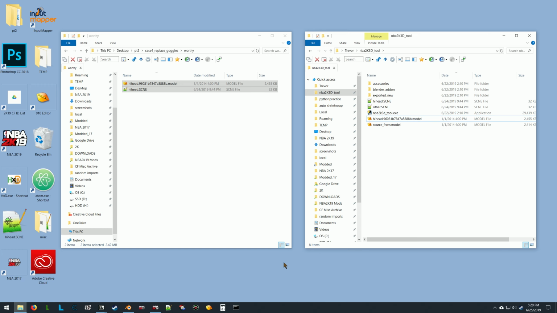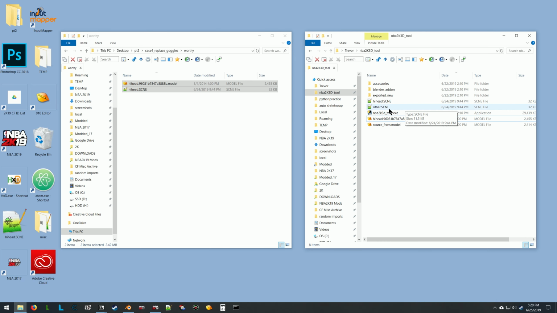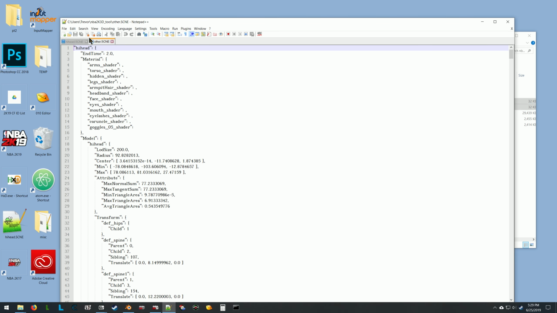Going to make sure there's not a bunch of stuff here. Just exit out of whatever else is in Notepad. All right, let's open these. Do the same thing, except now on both sides, you will see that it's at the end of a longer list of stuff. So it's at the very end of these sections, the normal sections that you see with a player, with all the arms, torso, hidden legs, and all that. So on both ends of it.